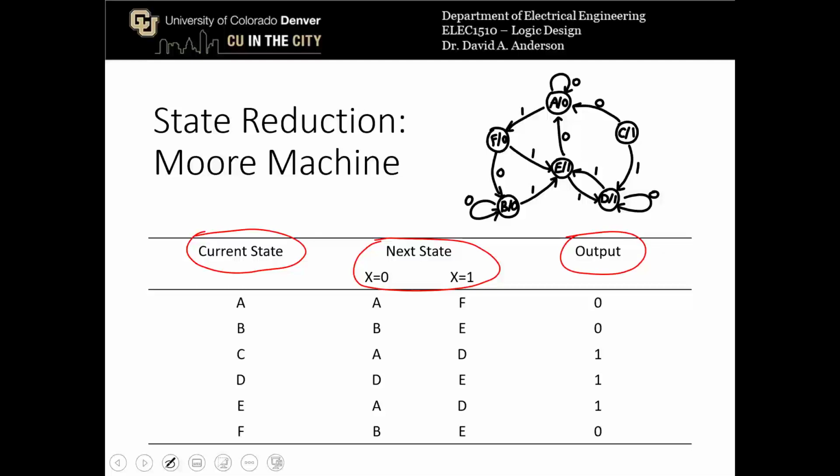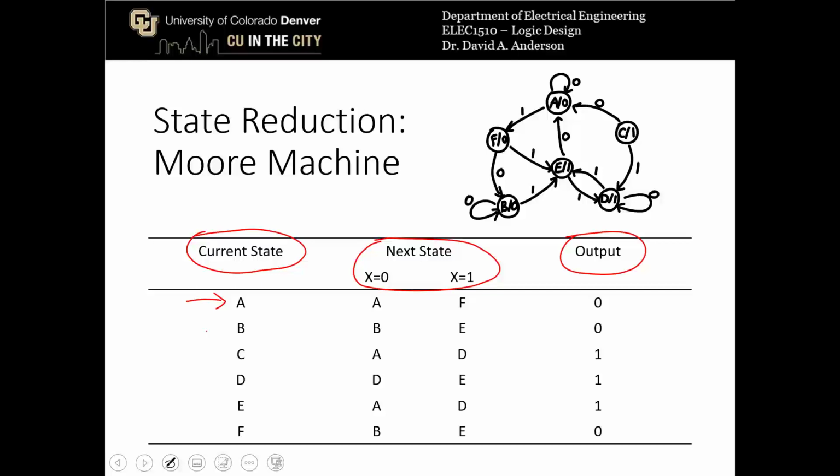Now what we can do is look at each row and see, for the two inputs, x being 0 and 1, if the two next states for any given current state are the same and whether the output is the same. That will tell us whether there are redundant states in the state table or not. So let's start with the first row, A. A has next states A and F and output 0. If we go through the remaining rows, we'll see that there's no other current state that has next states A and F. So we know that A does not have a redundant state.